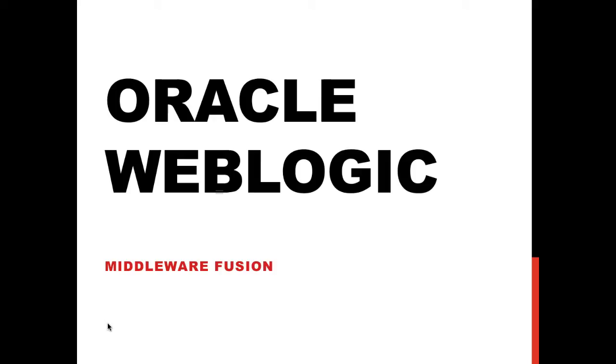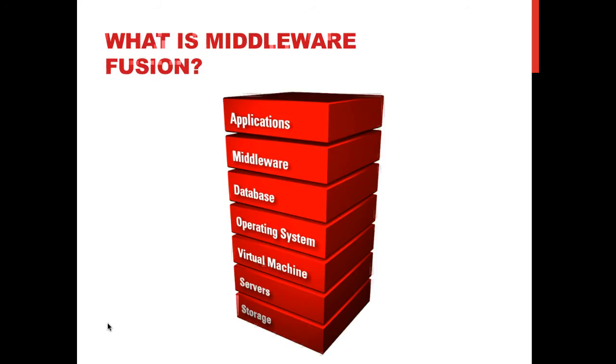Now, I will say with this, if you all have been following along with all the videos up to this point, you can install Oracle WebLogic with no additional work. All you have to do is follow along if you've done the previous installations and everything that we've talked about. I'm going to do this on my VirtualBox with Oracle Linux. Again, this is Oracle WebLogic Middleware Fusion, and like I said, this is a very high-level overview.